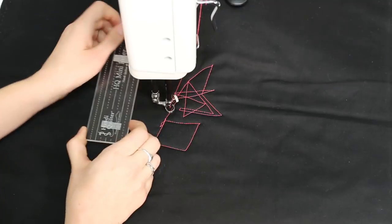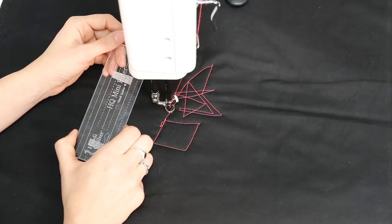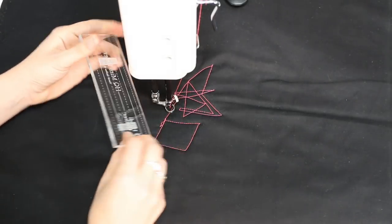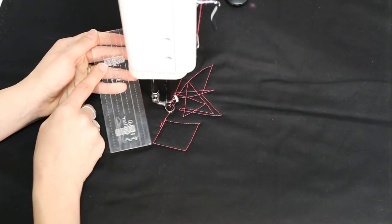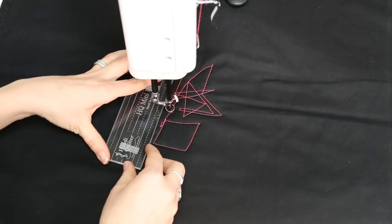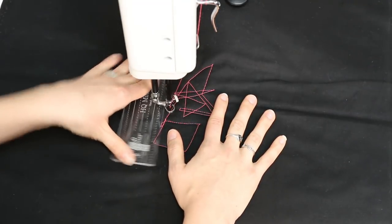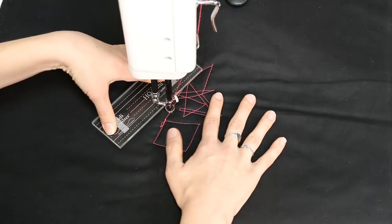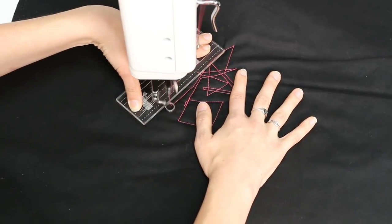Now, Handi Quilter has quite a few different rulers that are really fun to use on the sit-down Sweet 16, and you'll notice that I have little pieces of grip tape on the back. These are called the Handi Grips, and Handi Quilter sells these. You can cut them to any size that you need and place them on your rulers. That way, as you're sliding around, you're not gonna need to worry about how your ruler is sliding out of place. You can put your hand flat on it, push down your foot pedal, and get a really nice straight line.